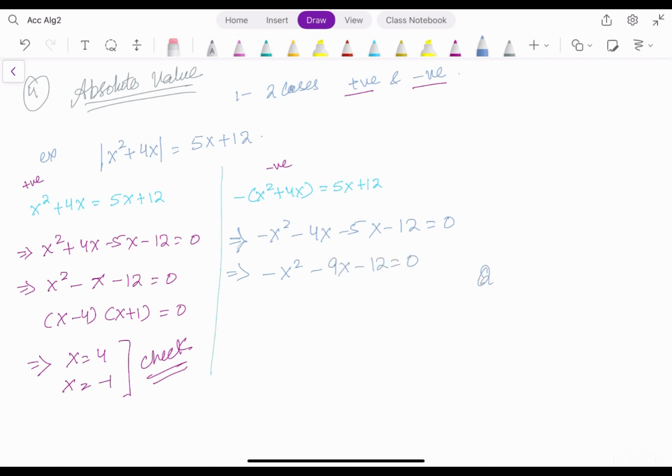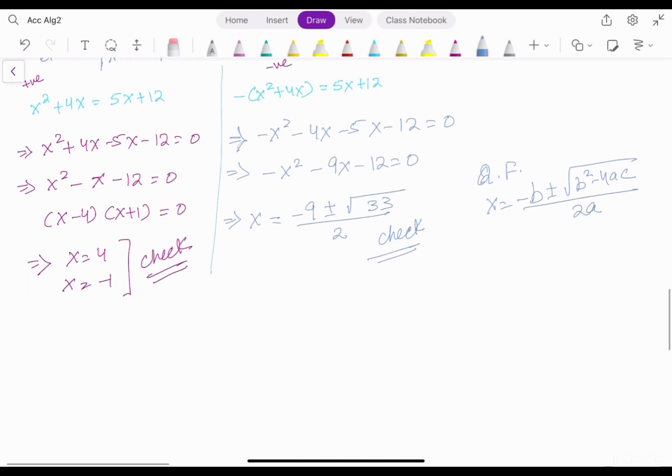To solve this quadratic, I will be using the quadratic formula. So remember, the quadratic formula is minus b plus or minus the radical of b squared minus 4ac, divided by 2a. I used the quadratic formula and I got the answer as negative 9 plus or minus the radical of 33, over 2. I got a negative because there was a negative in the denominator with negative 2 and I brought that up.